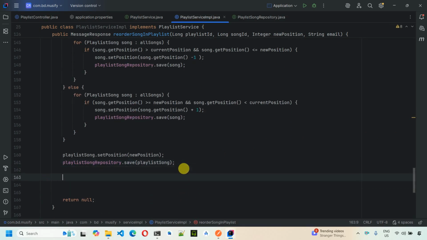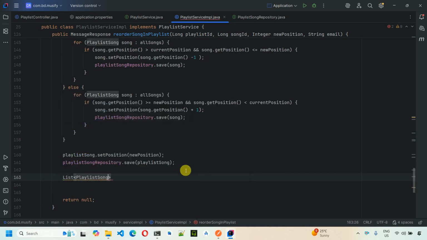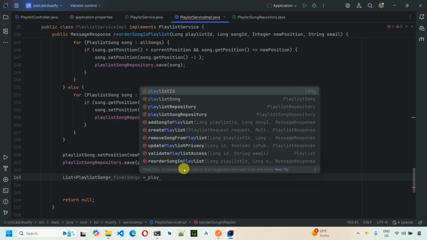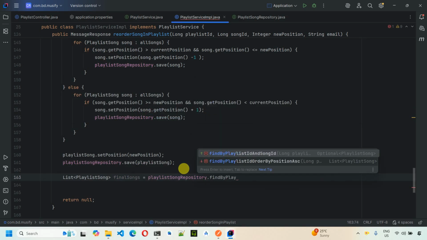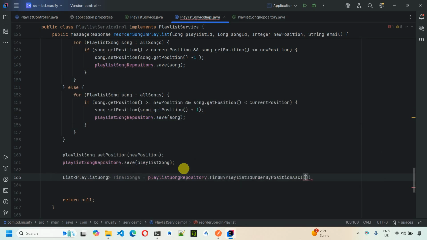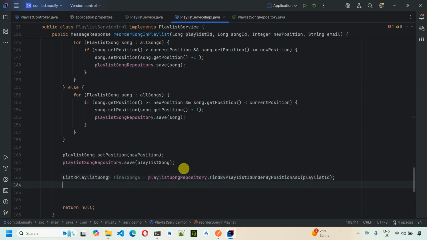So for that, we will simply call List of PlaylistSong finalSongs is equal to playlistSongRepository.findByPlaylistIdOrderByPositionAsc. Into this one we will pass the playlist ID, and int normalizedPosition is equal to 1.